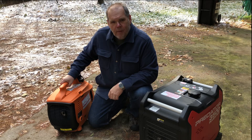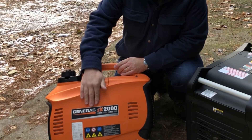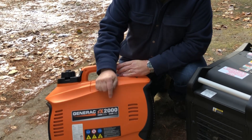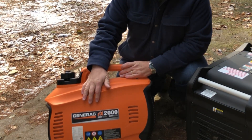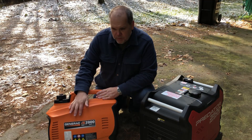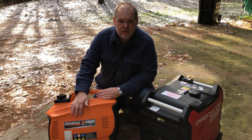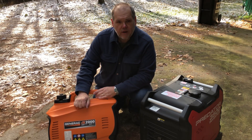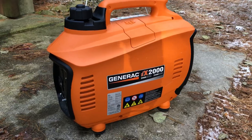A couple years ago I went out and bought my very first generator — I purchased this Generac iX2000. This is a 2,000 watt generator with a peak of 2,200 watts and we used this for a couple of years. I actually picked this up at Costco for under $500. It's been a really good generator; we were able to use it for charging our batteries and it also powered our air conditioning unit, both in our Jayco Hummingbird and our new Tab 400 by NuCamp, which has the Dometic Cool Cat AC rated at 10,500 BTUs.